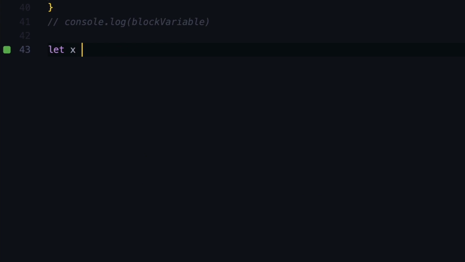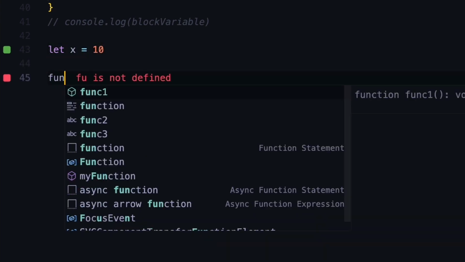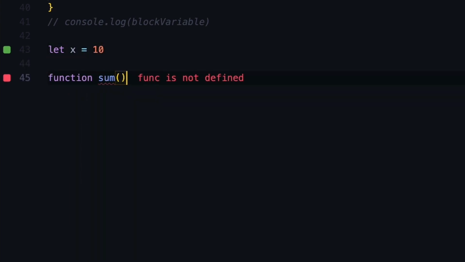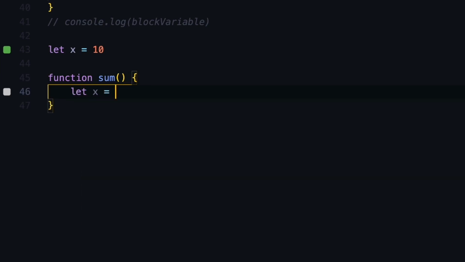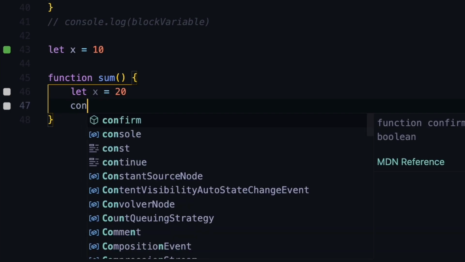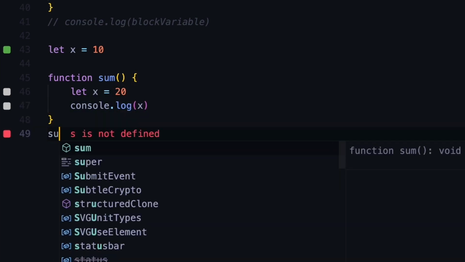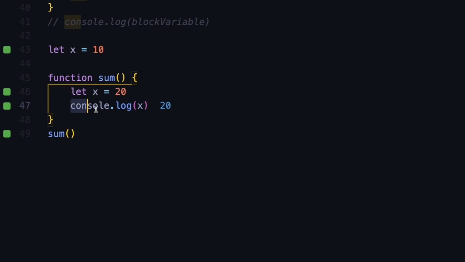Let's say we have a variable x and it's assigned to 10. We can have a function here which does the sum of some numbers. Here we can create another variable, but we can name this the same. This can be x and this can be equal to 20. Here if we console log that x and we call that function here, you can see that inside of this sum function, the x variable refers to this variable which is assigned to 20. But if we console log that x outside of that function, in this case, this refers to this x variable which is set to 10. And this is called shadowing, where the inner scope variable, which is this x in our case, shadows the outer one within its block.